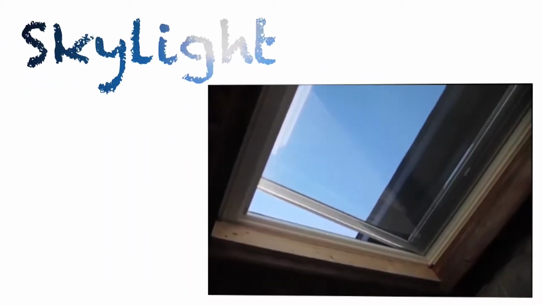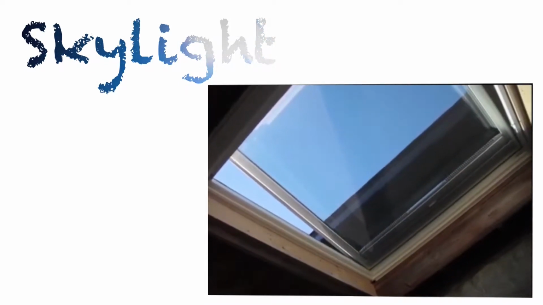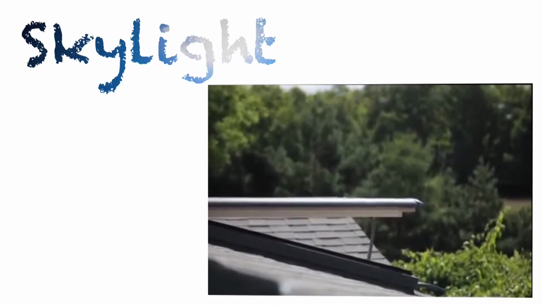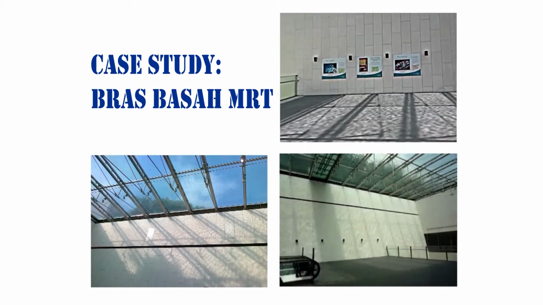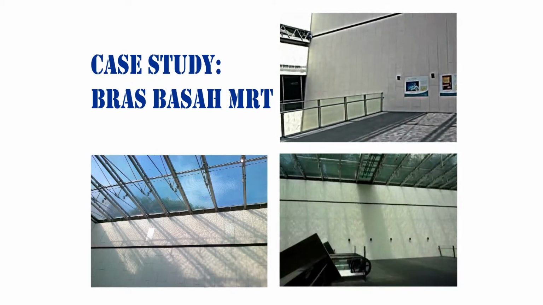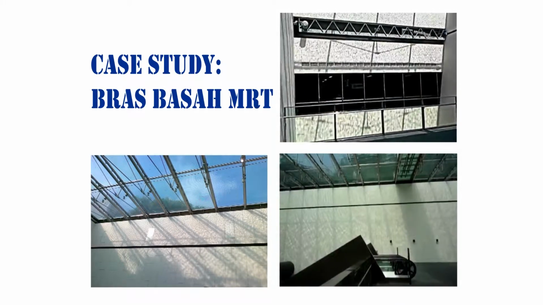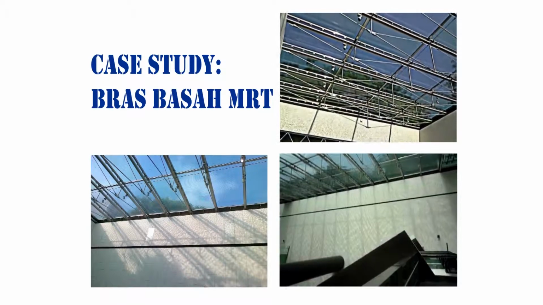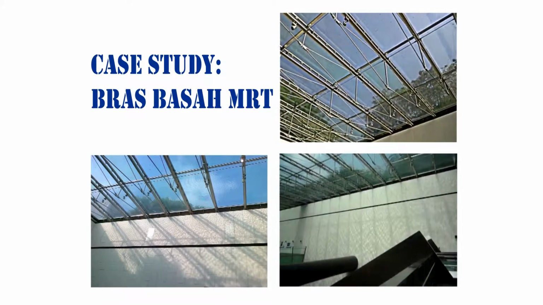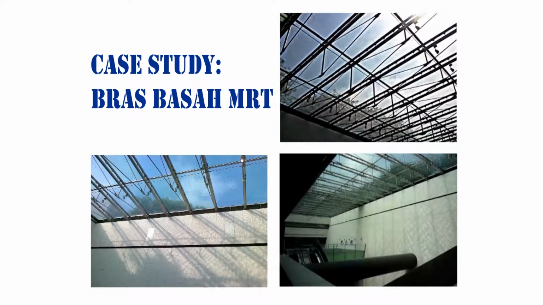Through our research, we came across the skylight. A skylight is a window set in a roof. This increases the amount of natural light in a room significantly. We did a case study on Bras Basah MRT station, which also uses skylights. Our site analysis proved useful as it allowed us to examine how the skylight affected the intensity of light passing through it. A unique feature of the skylight at Bras Basah MRT station is the flow of water through it.